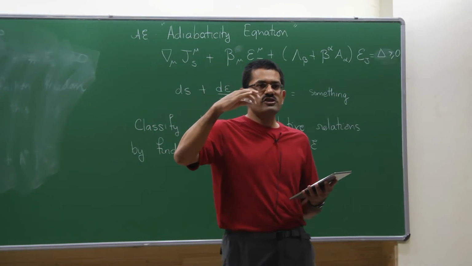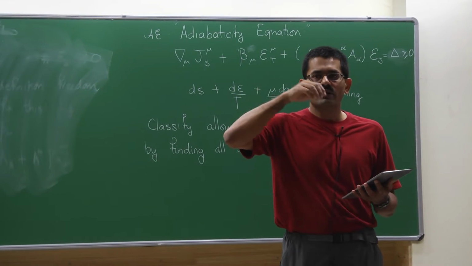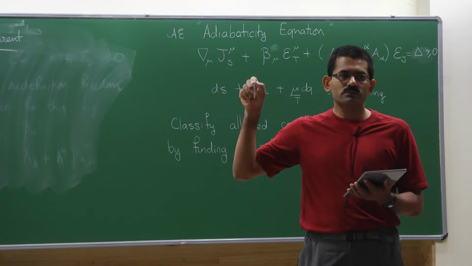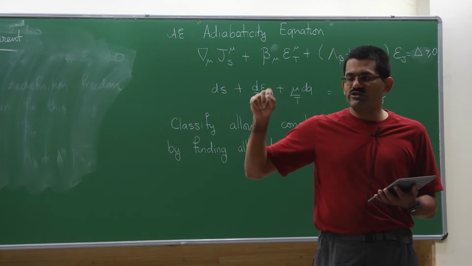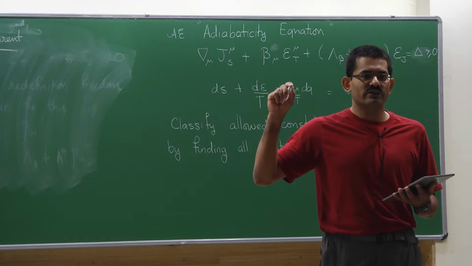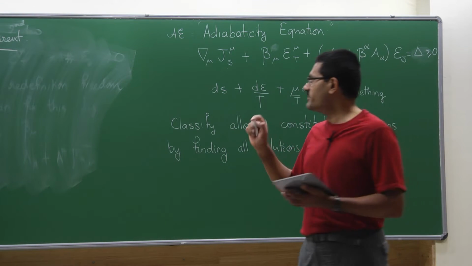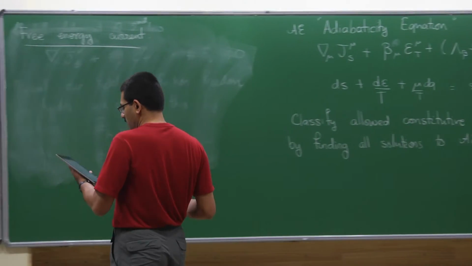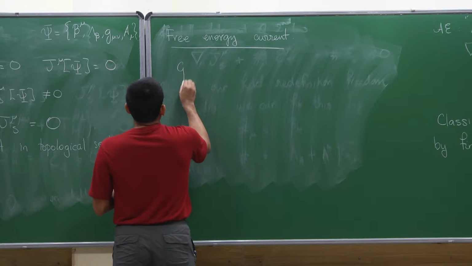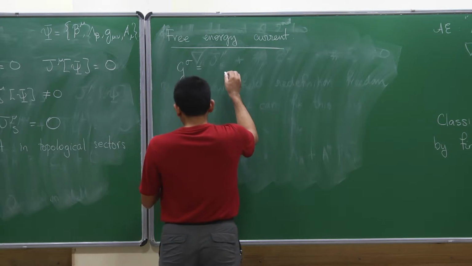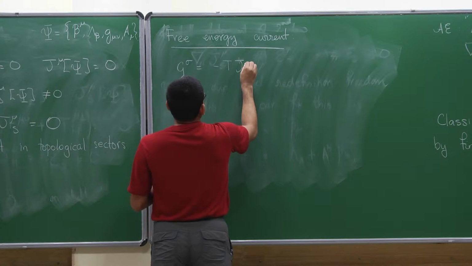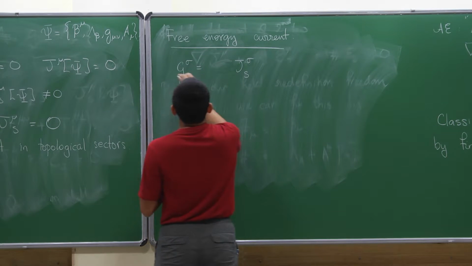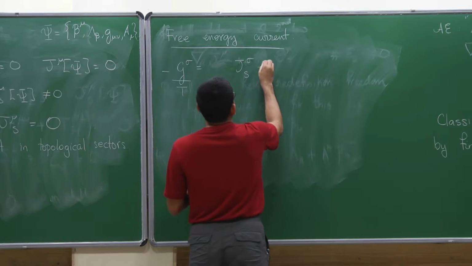I talked about energy current, charge current, and entropy current. But I also motivated my discussion yesterday by saying that I want to be in a Gibbs ensemble. Entropy current is not a natural object in a Gibbs ensemble. A more natural one is a free energy current. So let me do the Legendre transform I would do going from the microcanonical to the Gibbs ensemble to write down a free energy current, and introduce a J sigma, which is just this object.